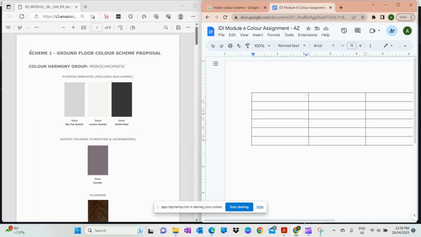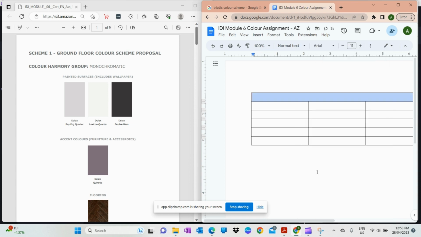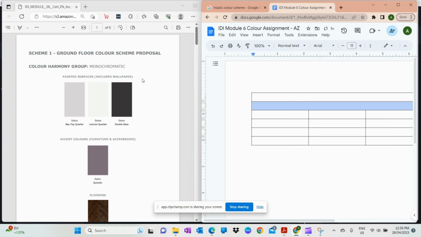Okay, so we want to pretty much copy this. So we go across here and we will right click and click on merge cells like so. Same with this second line, we want it just to be one whole line. So highlight across, right click, merge cells.